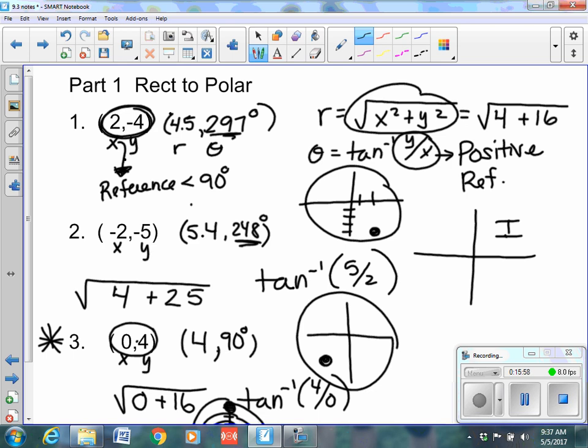If you're in this quadrant, don't you have to subtract 180 from that reference angle? If you're in this quadrant, you have to add 180 to that angle that you're given. And if you're in this quadrant, you subtract 360 to get to the angle. You never work with the y-axis. Did you see how I added 180, subtracted 180? I worked only on the x-axis values. Got that, you guys?